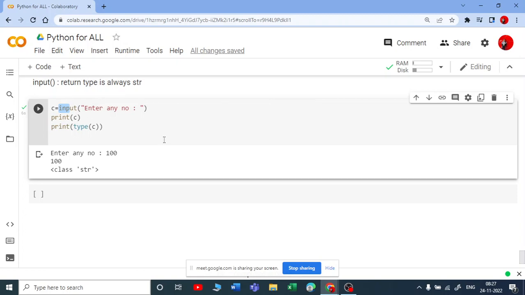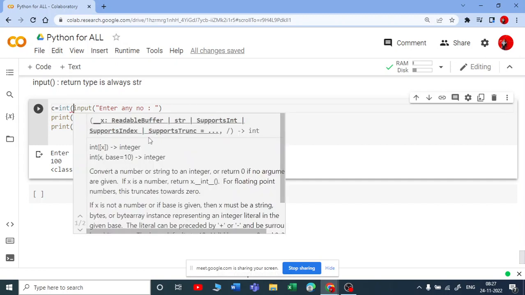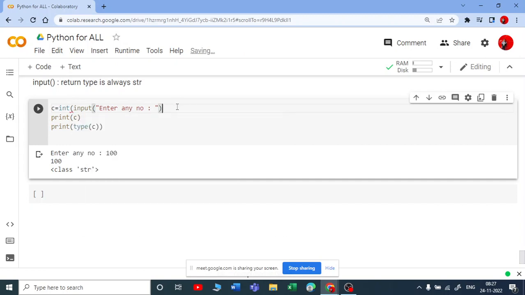So if you need to change this, how can you change it? Here you need to do typecasting, like putting int before the input and completing the bracket. So this is a string, and now it will convert to an integer.